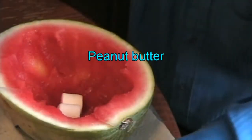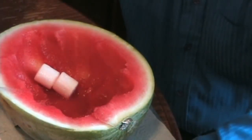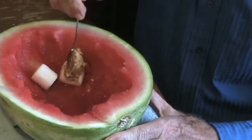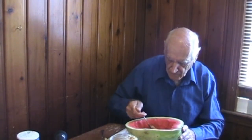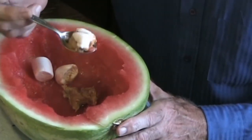Peanut butter goes very well with watermelon. And what I'm going to do is get the marshmallows quite covered with watermelon juice here. And I will take the spoon and dig into the peanut butter and get a small serving of peanut butter and place in there and have marshmallow and watermelon and peanut butter all there together. And we can make a big mess of it if we really try. And by the way, other things that go good with watermelon, this will be quite tasty, as you shall see when you actually try it. You'll love this.